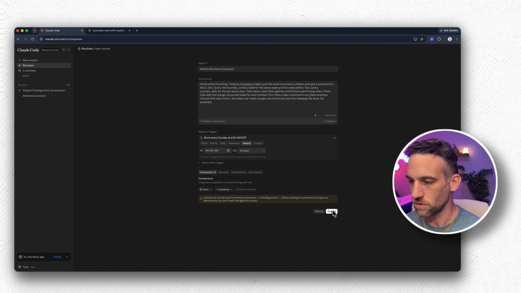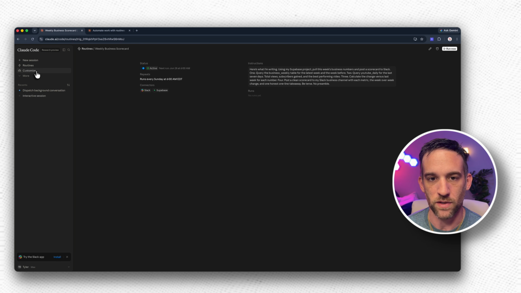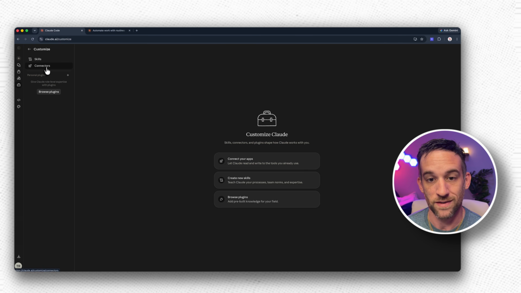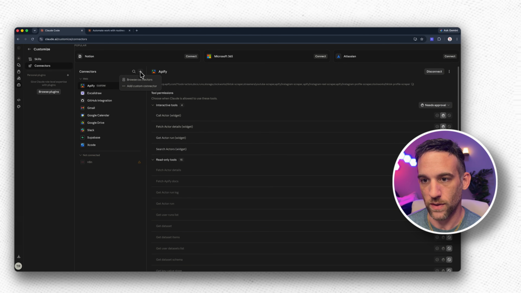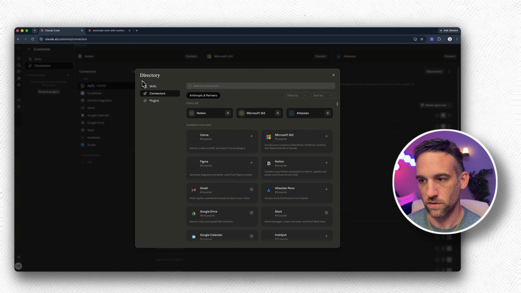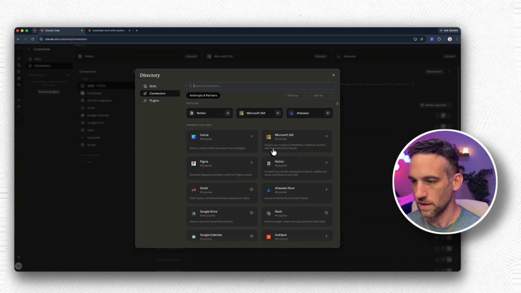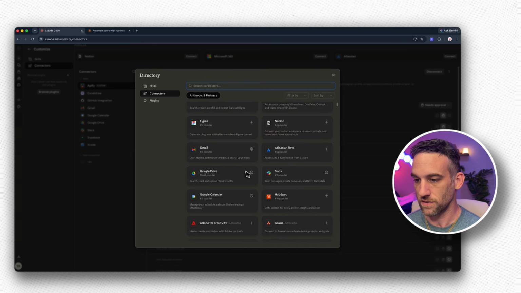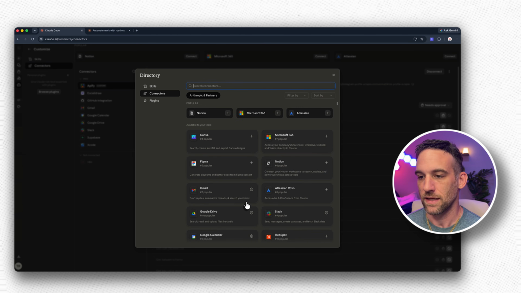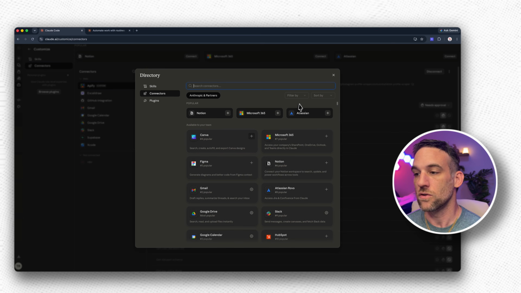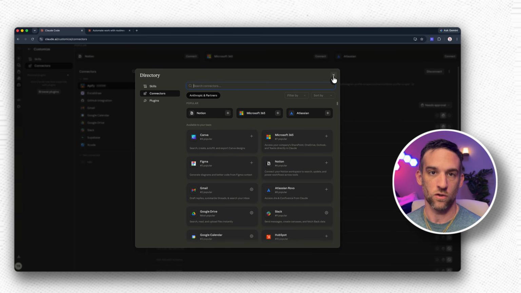But for now, I'm just going to choose create. Now, if you do want to add connectors, right here is the customize button on the top left. You go to customize, go to connectors. Right here are all the connectors that I have. You can just click the plus button, go to browse connectors, and search for anything you want, right? So for instance, let's say I want Microsoft 365, there's Slack, Google Calendar, HubSpot, Linear, Monday, etc. If you want to add any of these, you can certainly do that right here, and then they will become available for you to use in your routines.